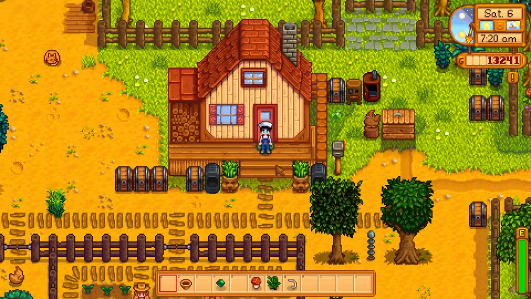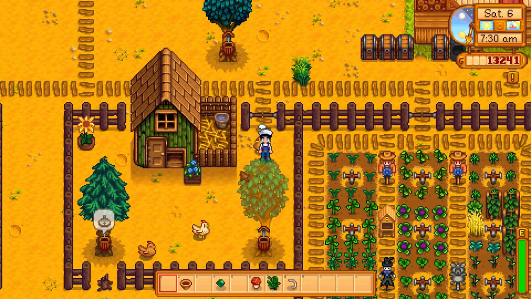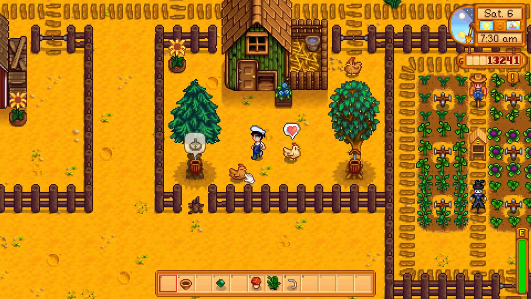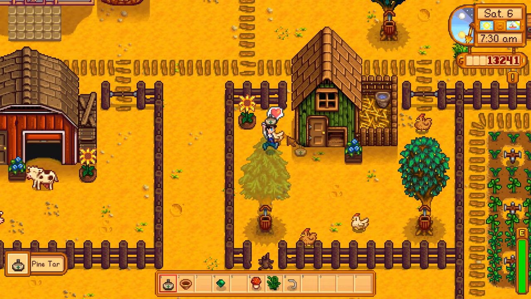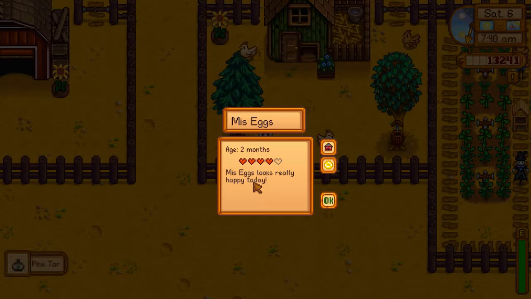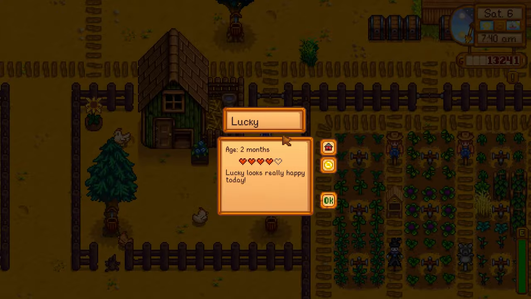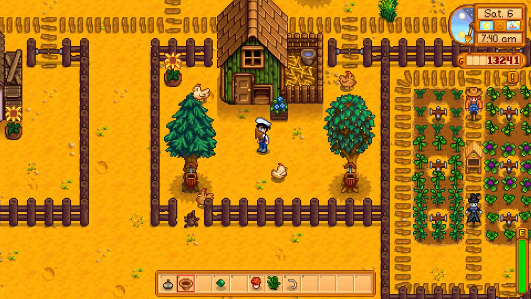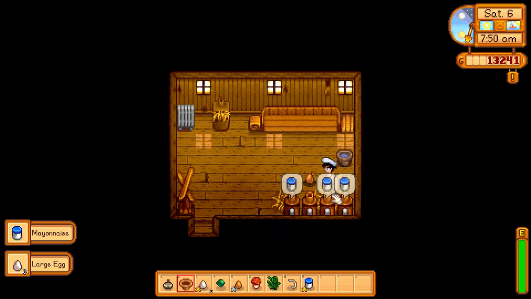But let's go ahead and tend to our chickens first, and then, looks like our pine tar is ready as well, and our chicken fence is starting to fall down, so we're gonna have to replace that. Okay, so I think I tended to all of these. The brown chickens are doing really good. They have four hearts. Cows, yesterday they had 2.5, which was a huge improvement over the last couple days.